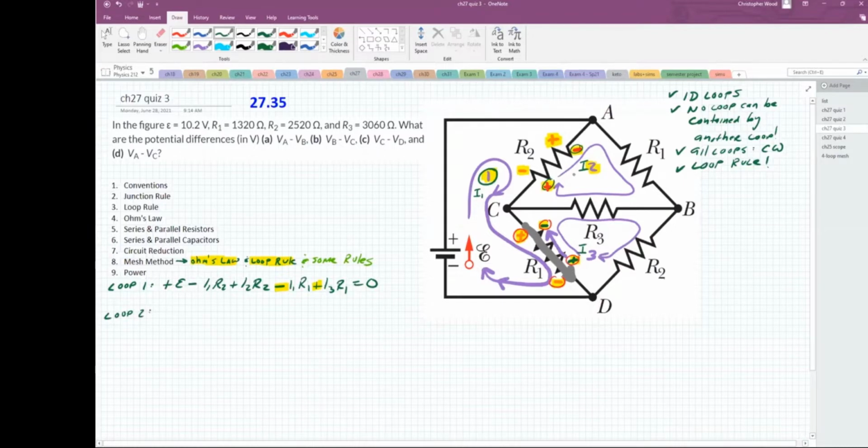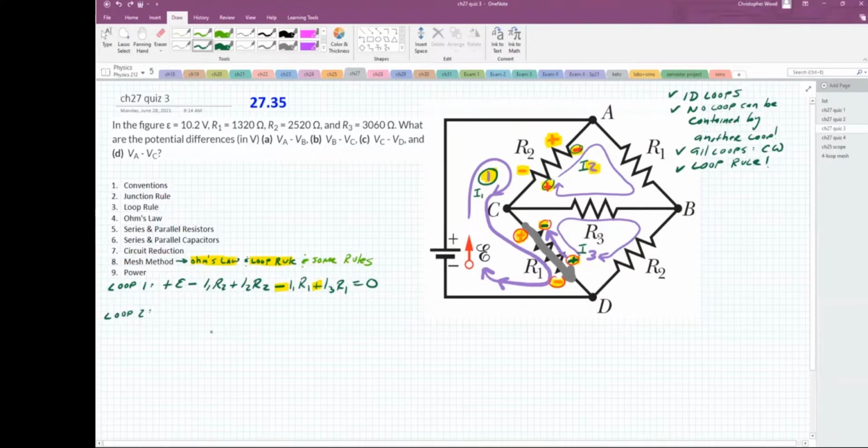Okay, if I just look at loop 2, I've hired Probert. Probert, you can start here. You can go through R2, then you can go through R1, then you can go through R3. So Probert's going to do all of that as indicated. And so let's tally up Ohm's law.